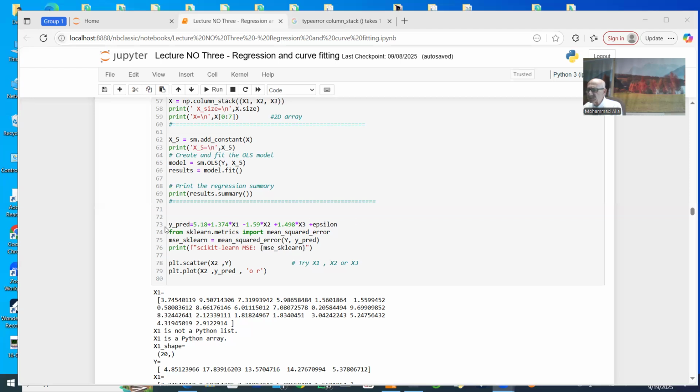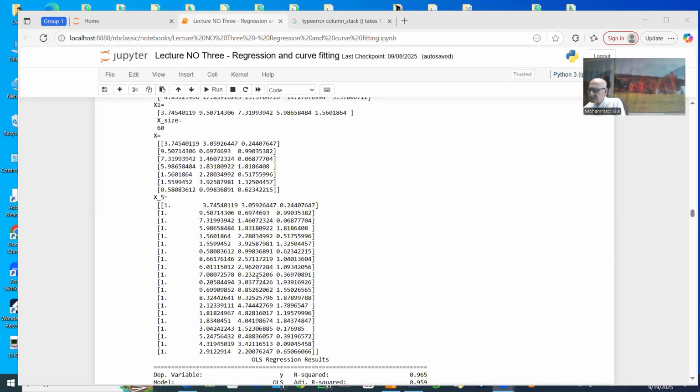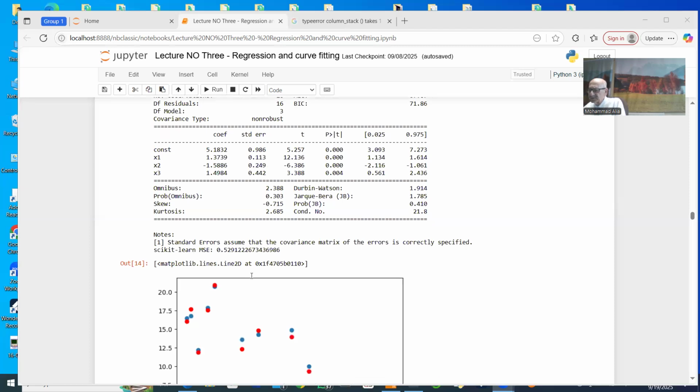I have got y prediction, and now I pass it with y so that through sklearn we can have an idea about the mean squared error. So I print the mean squared error of sklearn here. I have printed it to have an idea also about the goodness of our fitting.